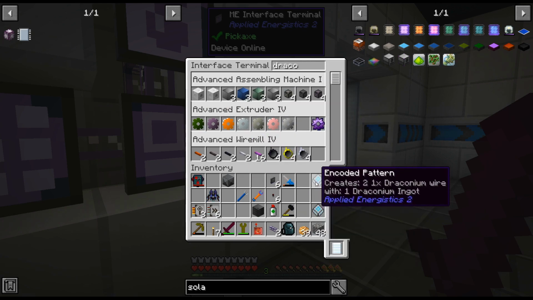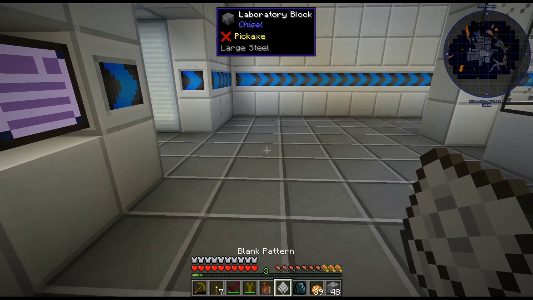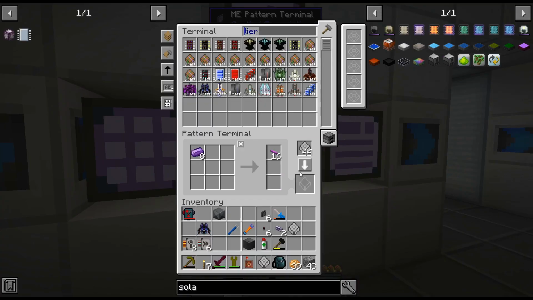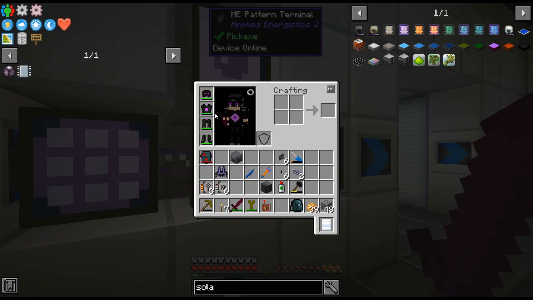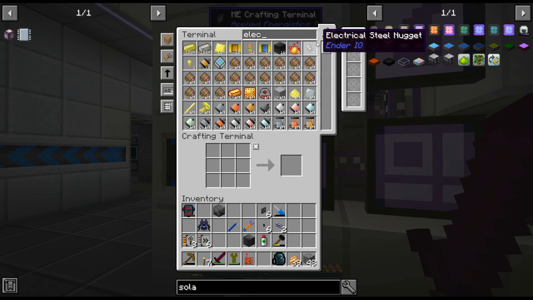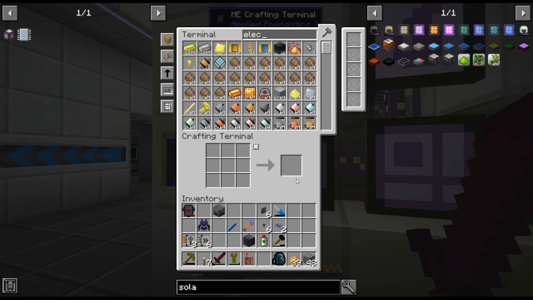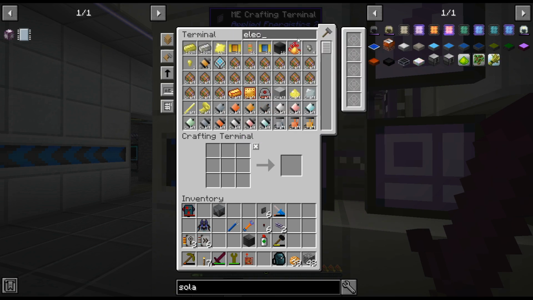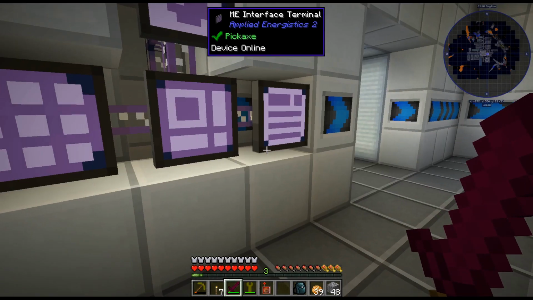So they're just faster. And that should... I gotta run it again just to see, because I did quite a few things there. With the electrum plates, those will no longer be taking up the compressor, so that will be much quicker. And yeah, that'll just fill up to 100,000. It should.